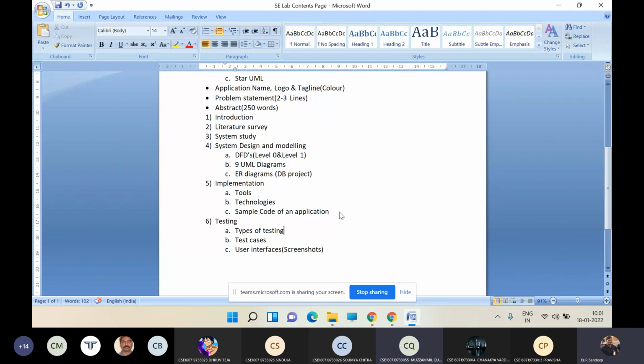Each and every testing process, hardly 10 lines you will have. So that testing we need to explain in the initial stages.